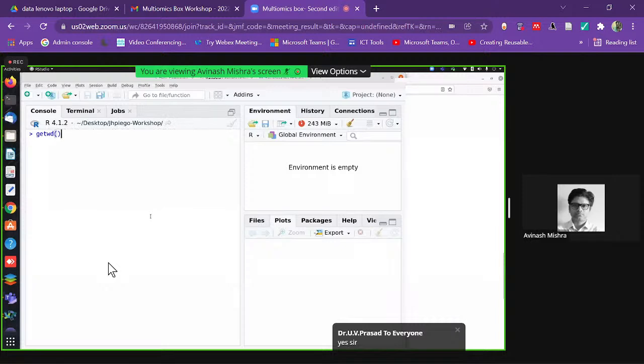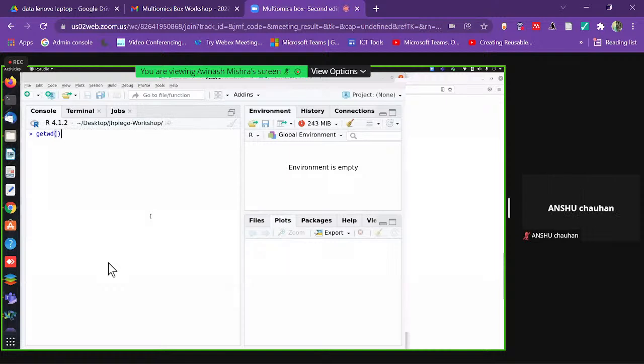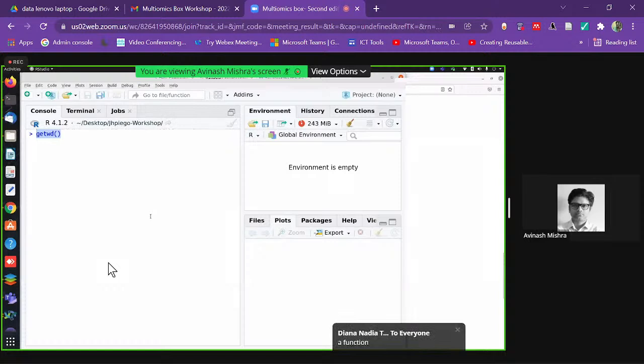So, getwd. I think Mayank has already done something in R. So, Mayank, can you tell me what is this getwd? What type of thing is it? It is like pwd in Linux. It tells us the directory in which we are working. No, I'm not asking what it is like. I'm asking what this is. What in a programming language is this kind of thing called? Yes, and Dinah said the first correct answer, that is function.